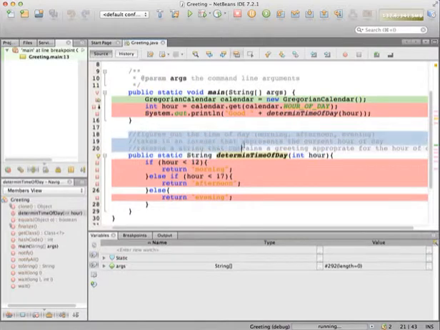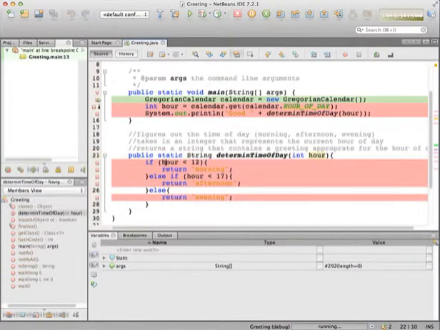You can see here I've put in quite a few comments describing what the method does, what kind of data it needs, and what kind of data it is going to give back to us once we're finished. You will see that it is public, static. It is going to return a string. I have called it determine time of day. It requires an integer to do its work. We're going to assume that integer is the current hour of the day. Inside this method, this method basically consists of one decision structure.